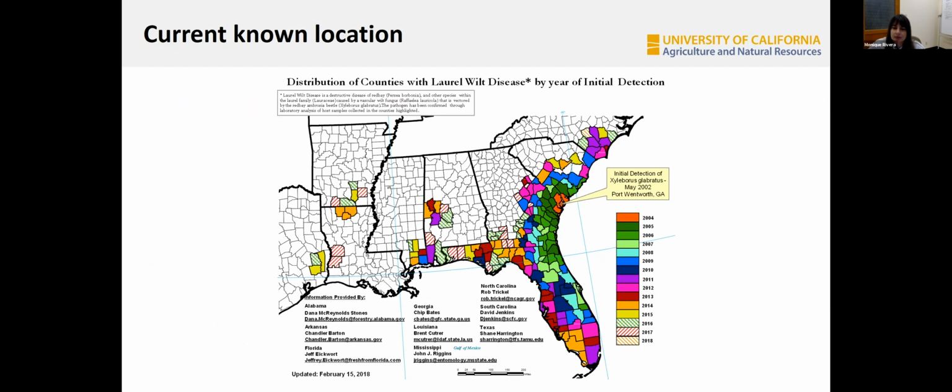So right now, this map basically shows its entry point, which was in 2002, and this is where we linked Xyloborus glabratus specifically to being the vector in the natural stands. So that's basically the southern tip of South Carolina. And since then, you can see these striped counties over to the left. And those are the newest points that they have found them in forest stands. So you can see that it's been gradually moving along the southeast since its arrival. Quite quickly throughout this eastern seaboard area, the base of Georgia and top of Florida.